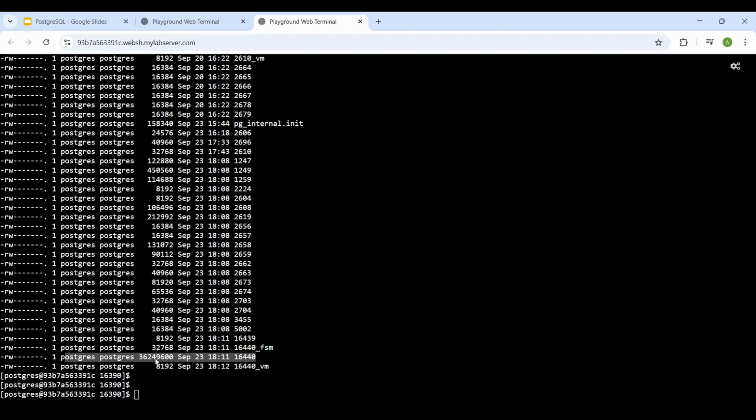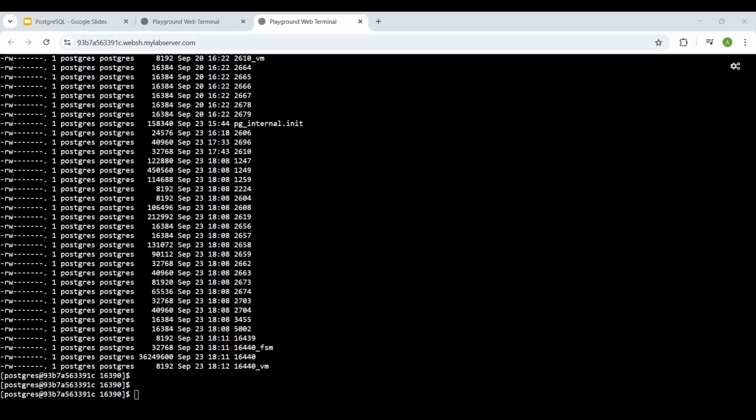The highlighted one is the actual data file, but what about this FSM and VM? Let me also share what these two files are. The first is the main data file, that is only 16440. It stores the actual table rows in a sequence of pages or blocks.